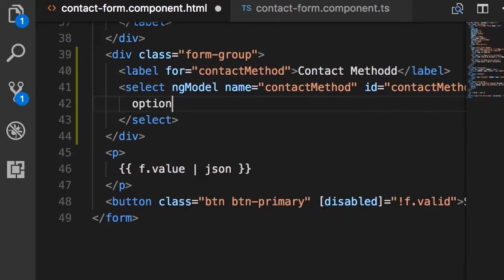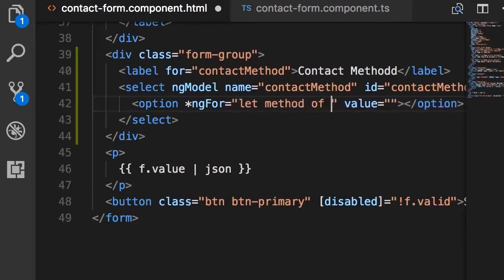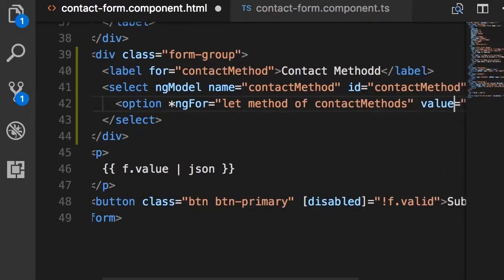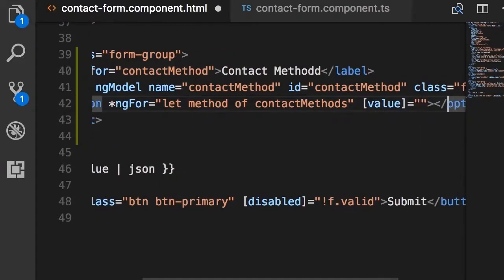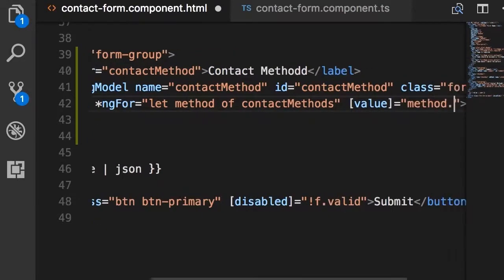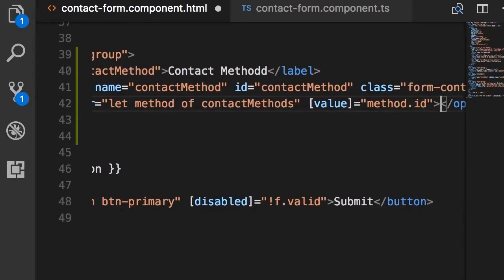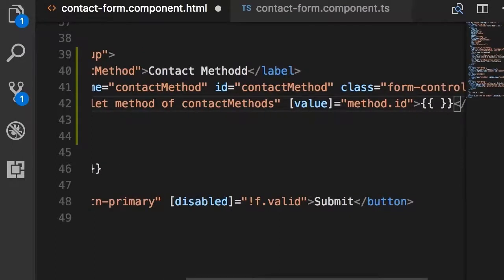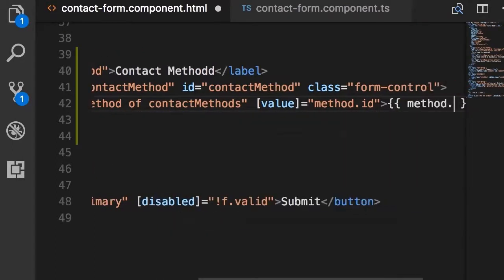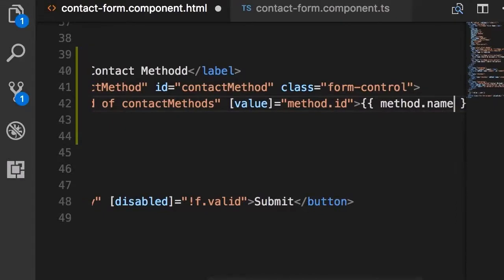So option, tab, we apply the ng-for directive here. let method of contact methods. And then we use property binding with this value property. So we bind this value property to method.id. And for the label, we use interpolation. So we render method.name. Let's have a look at the result.